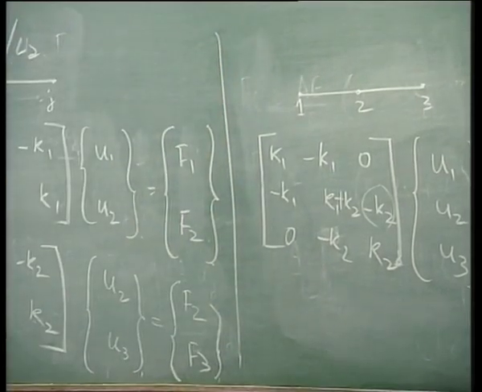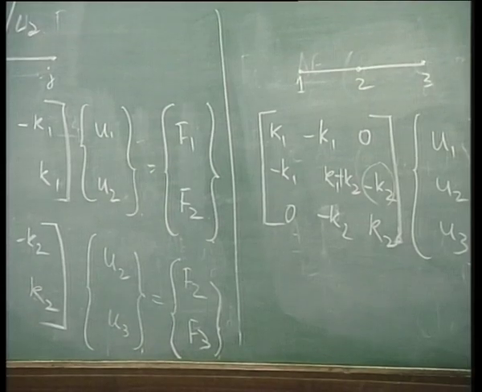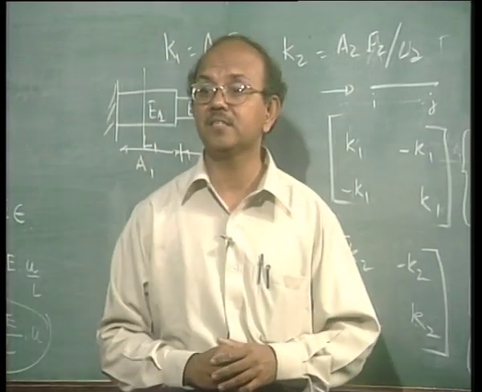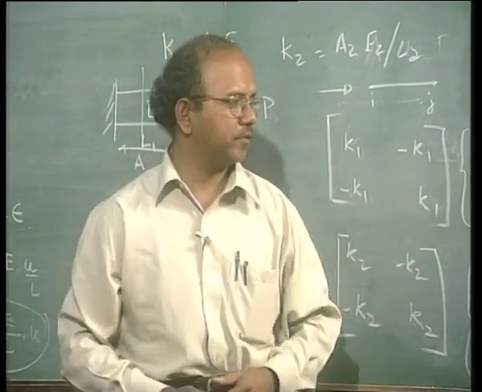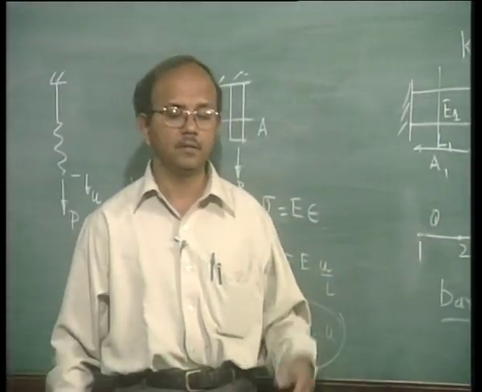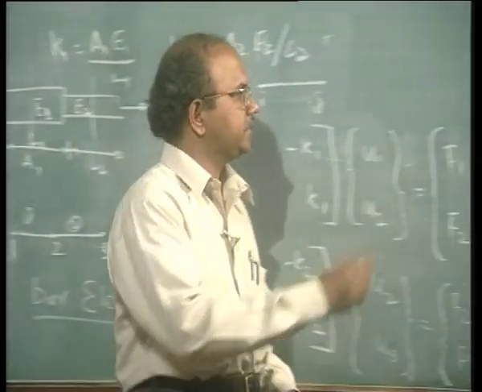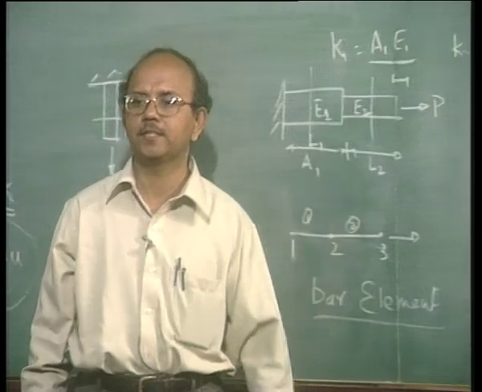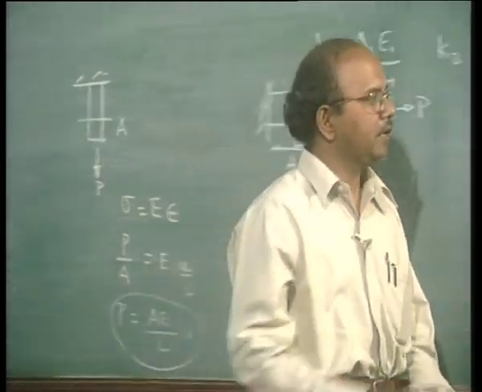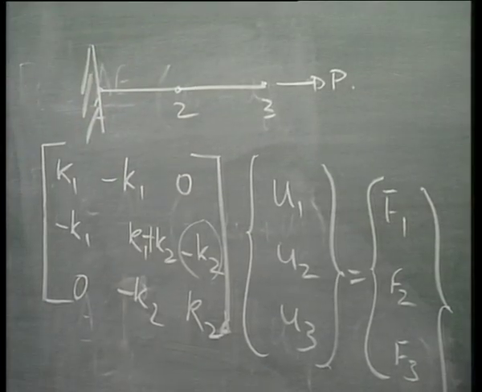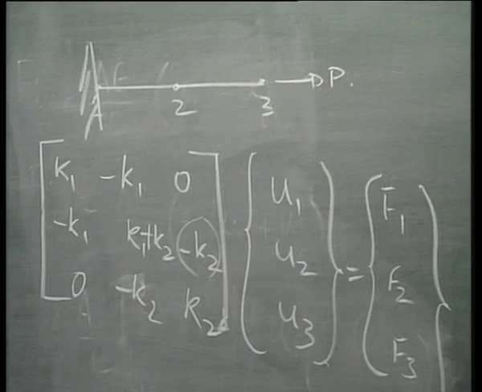Right. So, what is my next step? What do you think is the next step? Boundary condition. Very good. So, what is the boundary condition of this problem? This problem states that one end is fixed and that a force is applied at this point, and that's a secondary thing. We will come to that later. But the first thing is that u1 is fixed.